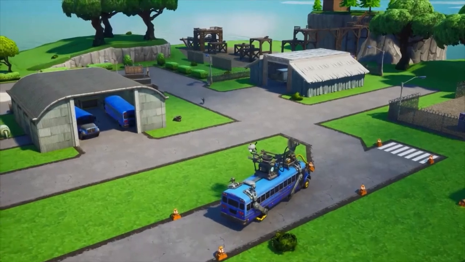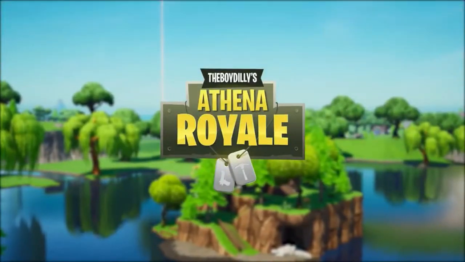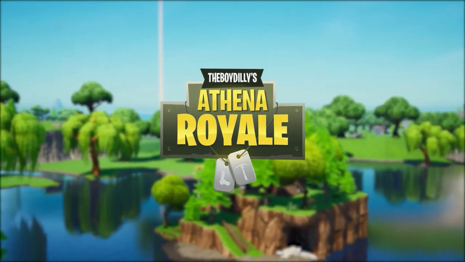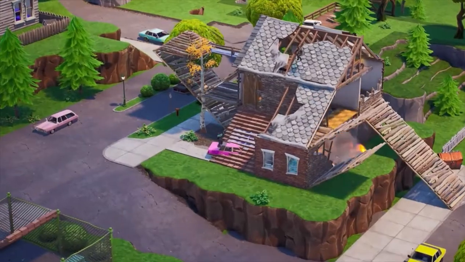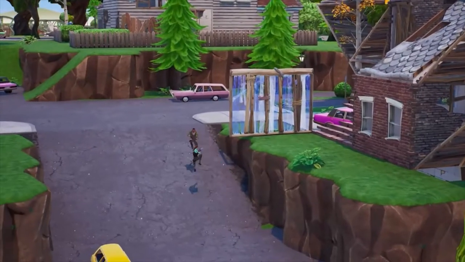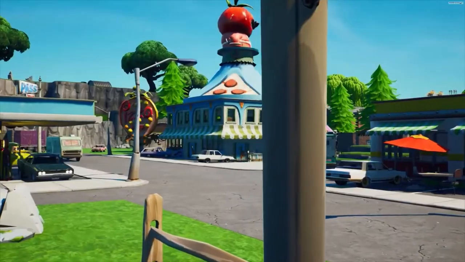The OG Chapter 1 map is back. Well, sort of. A creative content creator for Fortnite named The Boy Dilly has made a new creative map that fully recreates the Chapter 1 map and actually gets it, well, 100% to scale, besides Spawn Island.